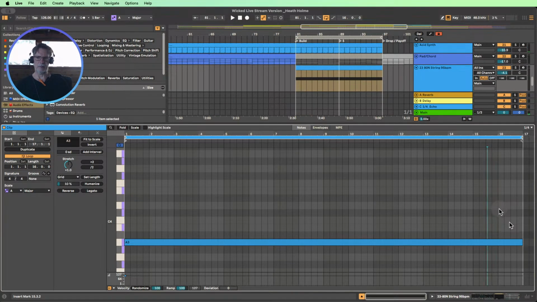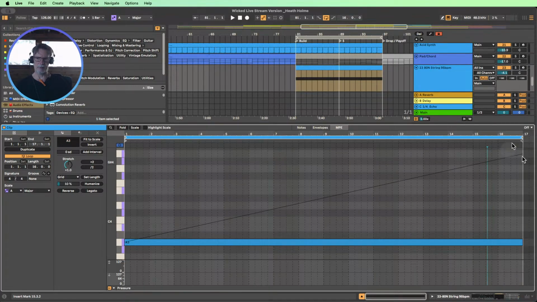So that's pretty interesting, right? We're building our own little riser here out of a string.